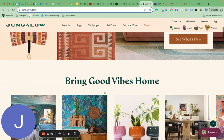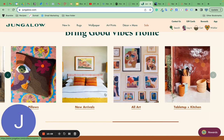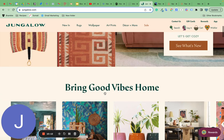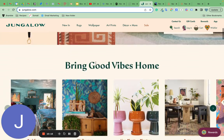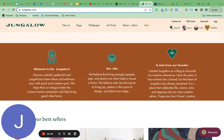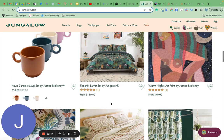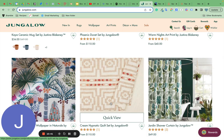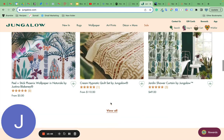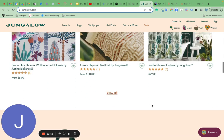And this furniture space is all about jungle, bohemian kind of style. And I think they are doing a good job of sticking to that branding. You know, it's relatable, it's happy and positive. You can see that they're saying we're all about down to earth people, pets, and plants, color, jungle, and so on and so forth, adventure. So I do feel like they do a really good job of keeping that branding throughout their site and appealing to people who have that adventure, jungle, earthy, bohemian style in mind.